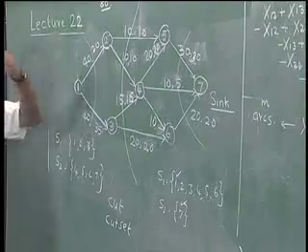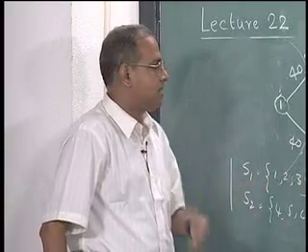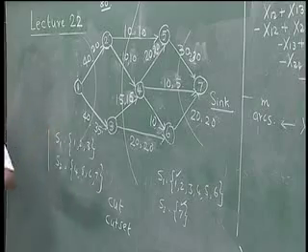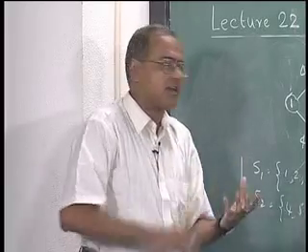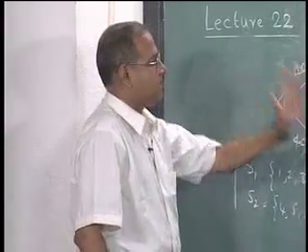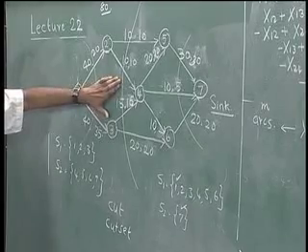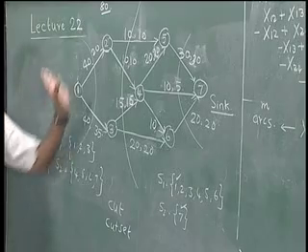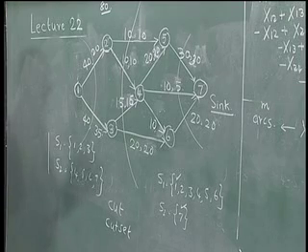Each of the capacities of the cuts gives an upper limit to the max flow. Since each of these gives an upper limit, the smaller the capacity of the cut, the more information it gives us, because from this we can say 55 is an upper bound on the maximum flow that is possible on this network. So, the smaller the cut set is, the closer we are to the optimum of the max flow problem.